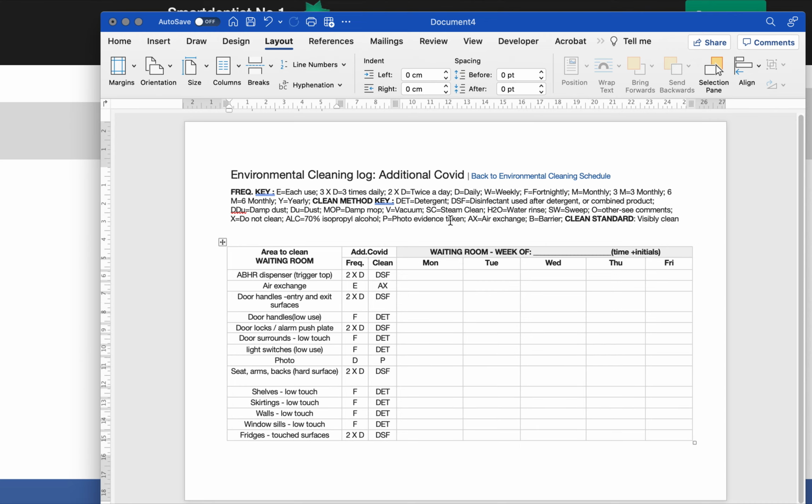That allows you then to go in and say, well, in this case, the types of cleaning, there's only disinfecting and detergent. Take a photo so you can just get rid of anything that's not applicable. Get rid of that. Shouldn't be there. And you could go waiting room and put it up here. All sorts of things. So it's quite simple to use to just cut and paste things out of Word.